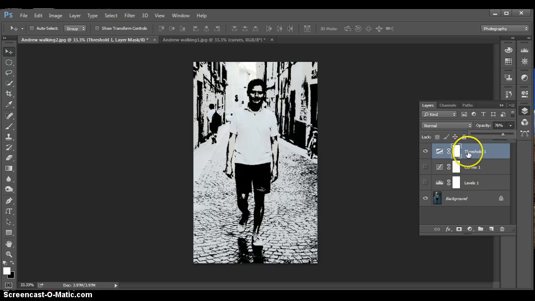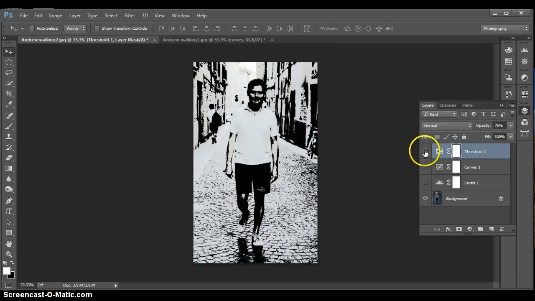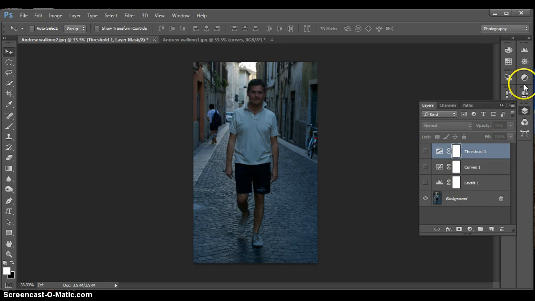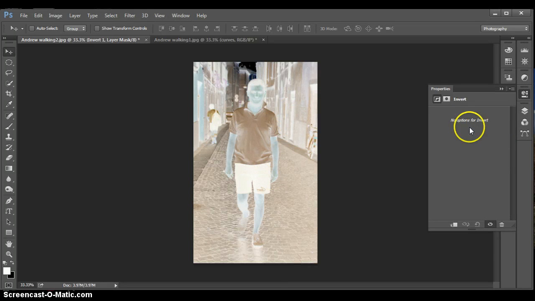And then there was another one I was going to go ahead and show you. Let's go to my layers. I'm going to turn off threshold. So I'm back to my background layer that I can see. And up here, I wanted to try out one that is called an invert adjustment. Here it is, create a new invert adjustment layer. You're going to click on it, and there are no options for the invert, meaning that there's nothing we can actually slide and change. But what the invert does is gives us almost the negative.